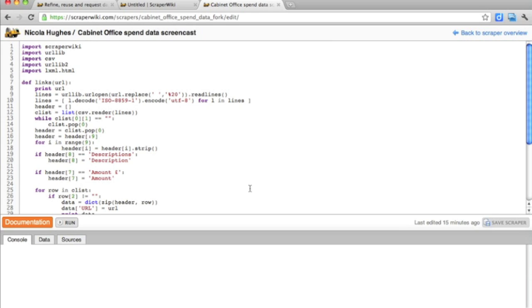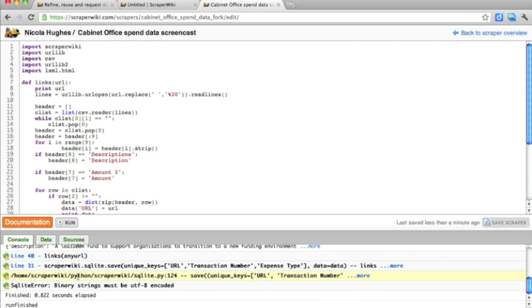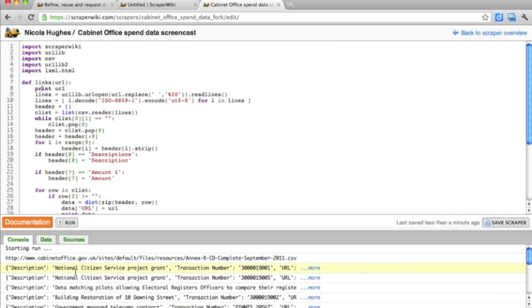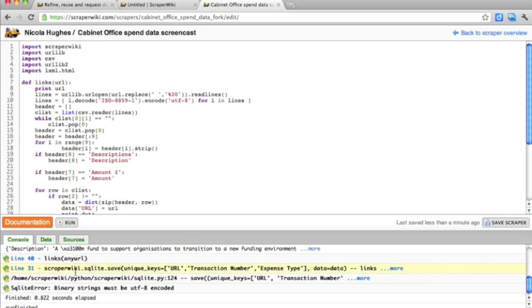Now, one way to double check that your code is working as you're writing it is to run it. So let's say if I didn't have this line, I'll take it out. If I hit run, it starts fetching the data and then it gives me an error: binary strings must be UTF-8 encoded. So when I first wrote it and I hit that error, it told me, well, I'm going to have to put in that line. And so by writing print statements of the output, which I see in the console, I can double check that things are working or I'm getting what I want. And then if errors come up, I have to code for them.